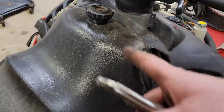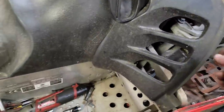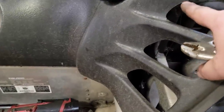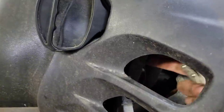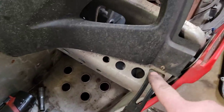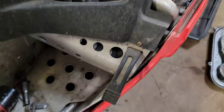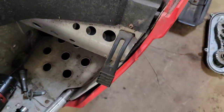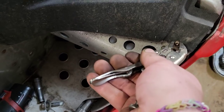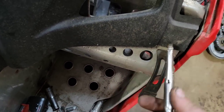So I get the tank off, I just have to pull this other shroud off, and it just kind of clipped in at the bottom. There's a little Torx bolt that was holding it to the main hoop underneath, but somebody put a little tiny Robertson square drive screw in there, and I don't even own a Robertson screwdriver that small. It's smaller than a red one. That's the only one I've got, so good old handy dandy vice grips to the rescue again.